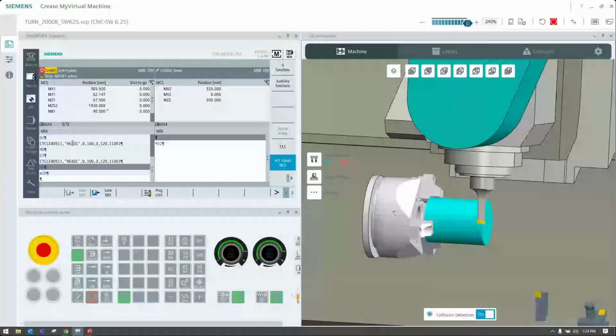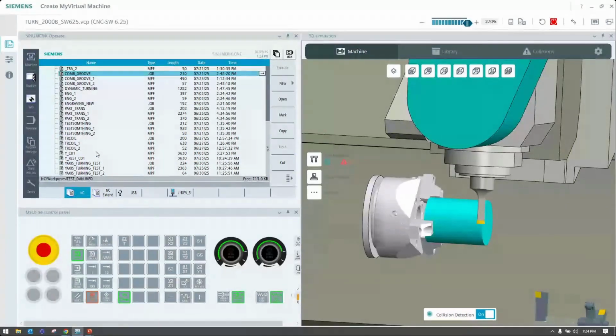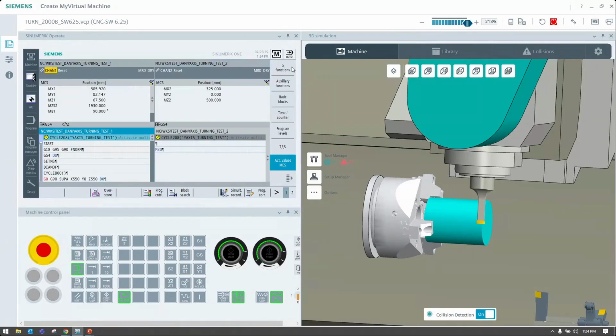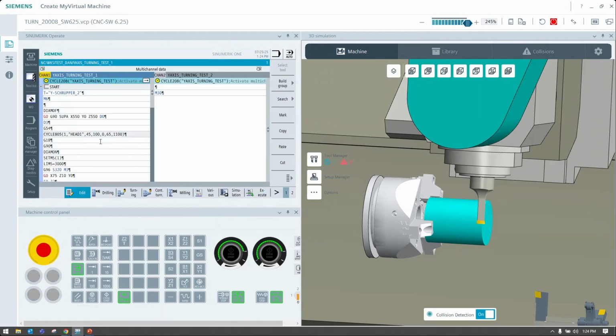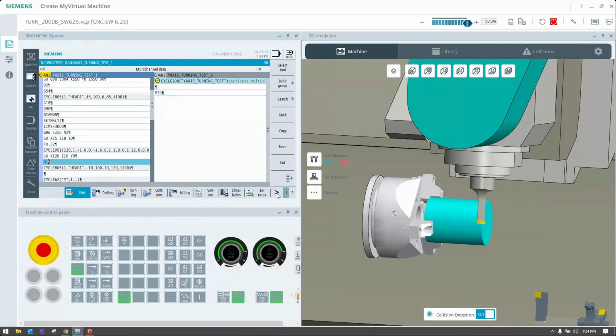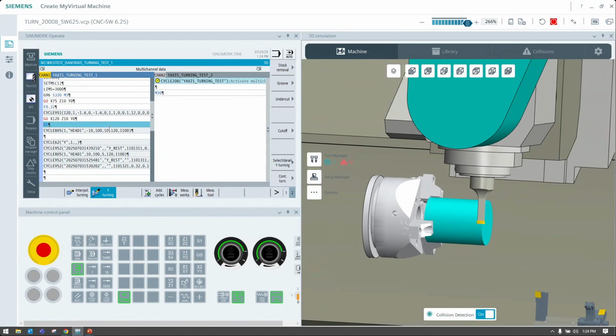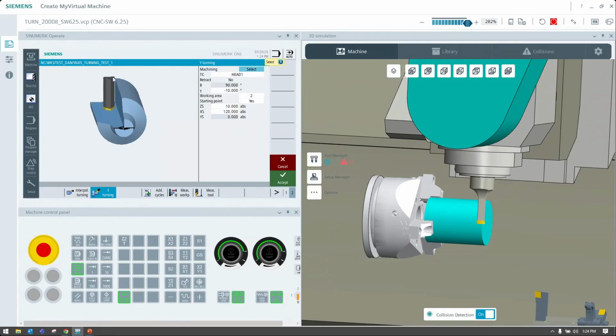So as we go to our program here and we kind of go through it, if we come here, we have this new Y-axis turning, right? And in there, we have stock removal, groove, undercut, cut off, and then we have the selection of our Y-axis cutter. When we go into each one of these screens, we select that we're going to be doing Y-axis cutting, and then the direction of our insert, and then a start position, right?